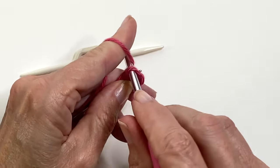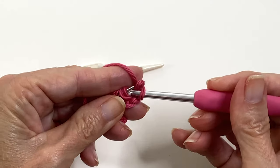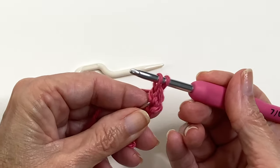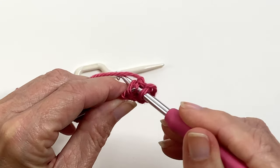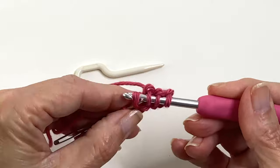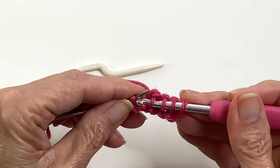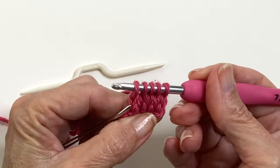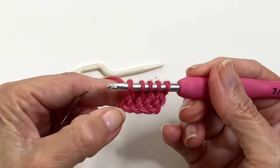Take your working yarn, and like before, yarn over and pull through to create a loop. Next, go into that next loop, yarn over, pull through. My yarn is splitting on me. Yarn over, pull through. Yarn over, pull through. And then with the final one, yarn over, pull through. Same thing, just a lot easier.